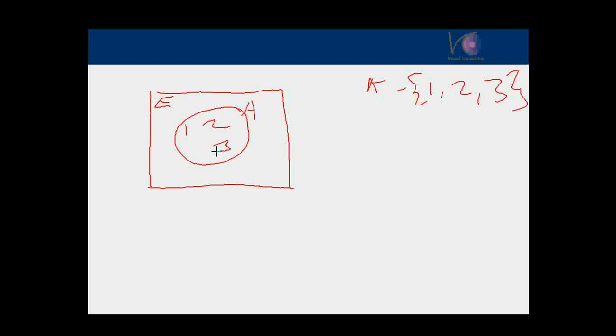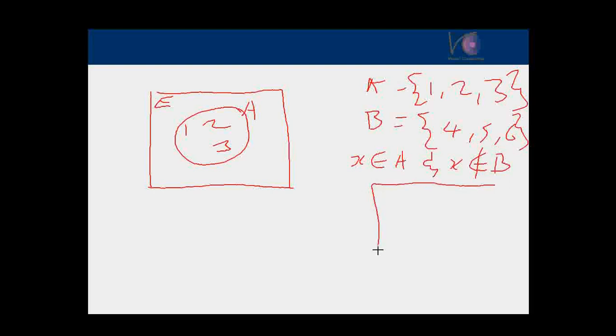If we have two sets, we also have set B, which has the elements 4, 5, and 6. Remember the definition of a disjoint set. We said there has to be an element x in A, and that element is not supposed to be in B. Then the two sets are disjoint. That implies that A is not a subset of the other. So how do we represent this in a Venn diagram? Again, you begin by showing the universal set denoted by either a U or E.